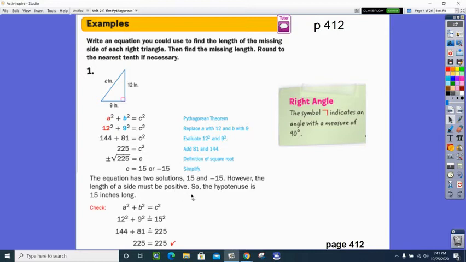That's how we use Pythagorean theorem to find the missing hypotenuse. Now down here you can see you can check your answer once you get the 15. You can go back up and make sure that this equation works by putting the 15 in. And that's kind of what they're doing here. They're doing like a check. Hey, did I get the right answer? Did I accidentally hit the wrong number in the calculator? So you can check and make sure 12 squared plus 9 squared, that's 225, and 15 squared equals 225. So surely enough, that is the right answer. Final answer, 15 inches long.